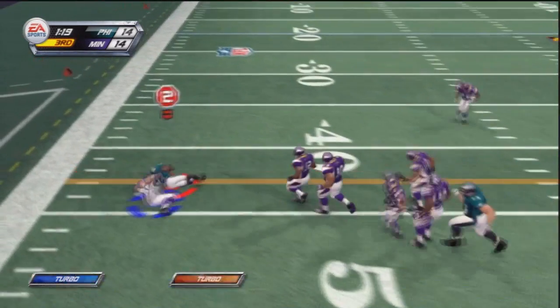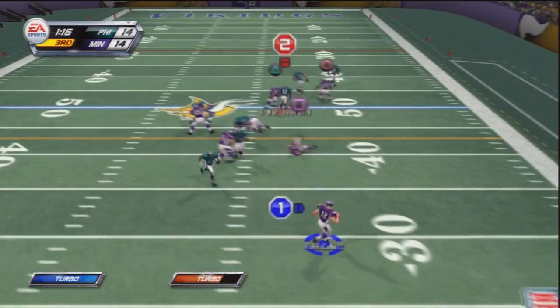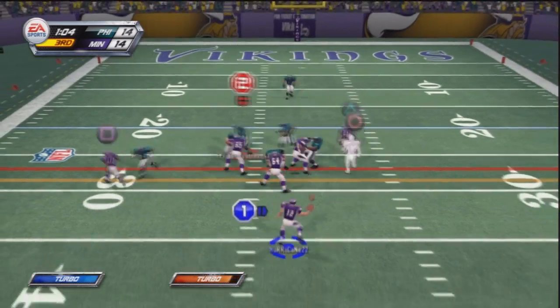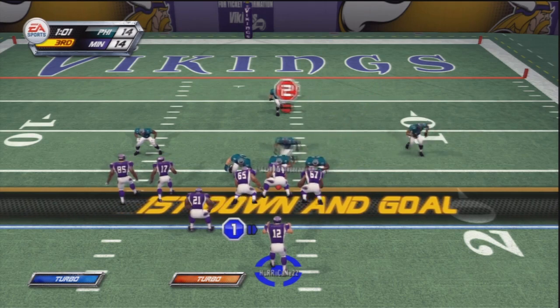Vick scrambling out left, and what a play by Kyle Vanden Bosch. Turnover on downs. Extremely clutch defensive play, and then he's bringing the blitz, and so I go deep, and my guy wasn't even that open. It was just a great play by Vernon, and so we go right again for Vernon Davis. I love throwing it to him. He's a very reliable target, and he's got some power as a tight end.